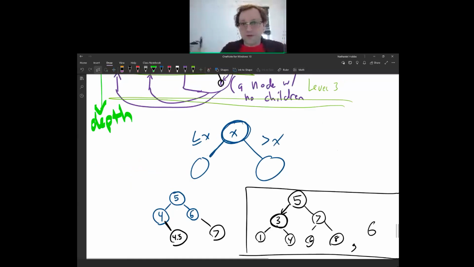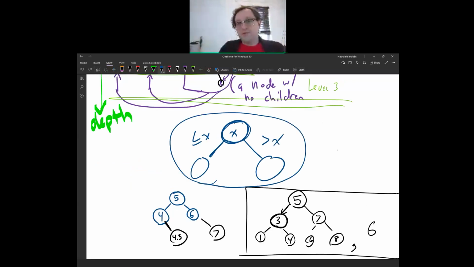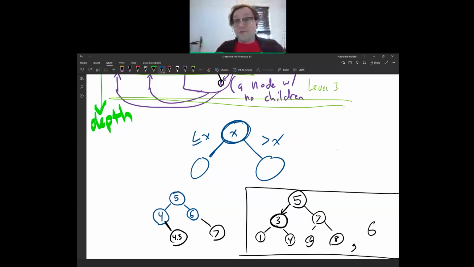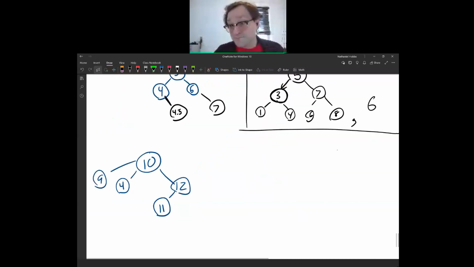You can just call it a binary tree, because this is a binary decision. Either you're less than or equal to, or you're bigger than. There is no third option here. That covers everything. So you have a binary choice to make, and therefore you have a maximum of 2 children.